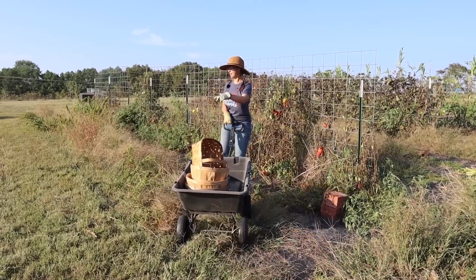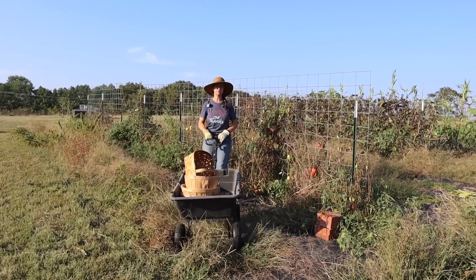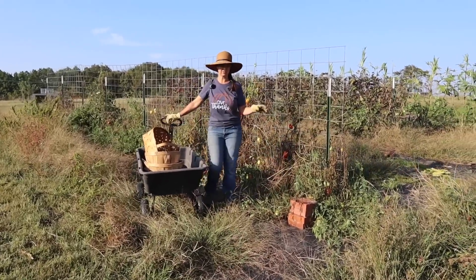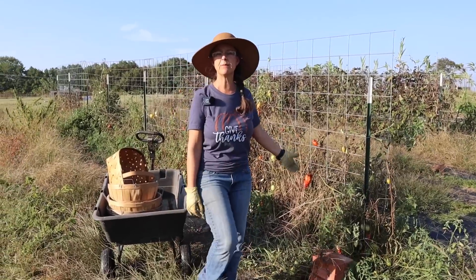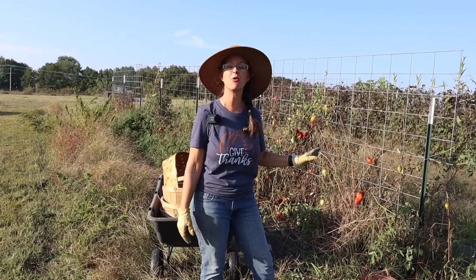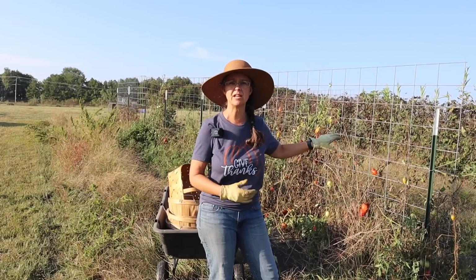Now that we have that fence taken down, it's going to be easier to do some of this harvesting. Now there really isn't a whole lot left or good yet to be harvesting. There are some tomatoes, but the tomatoes are really not that good anymore. A lot of them have sun scald. They're just not tasting very good in this area.